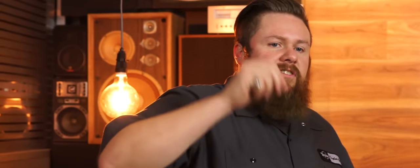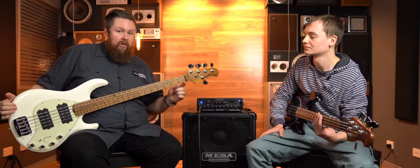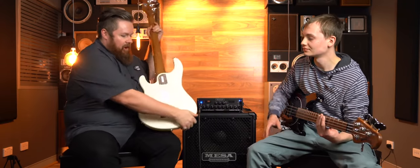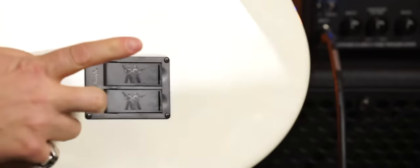Okay, the big features for the 2018, as you're saying, 19 onwards. A couple of the big things. I want to go to that preamp. If we flip this guy over, I'll show it on mine as well. Guys, on the back, we have 1, 2 battery bays.